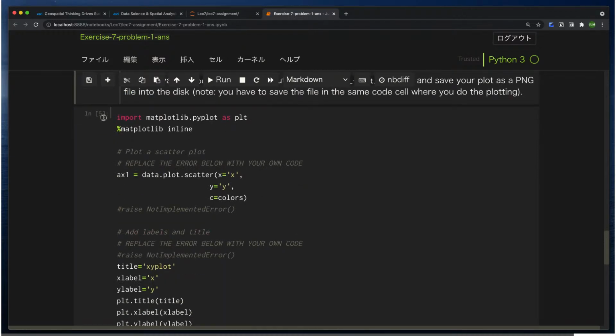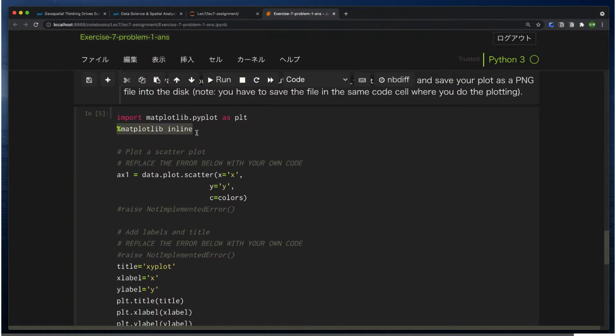Here we import the matplotlib.pyplot package, which is popular for plotting in Python. In order to show figures in this browser page, we need this line.